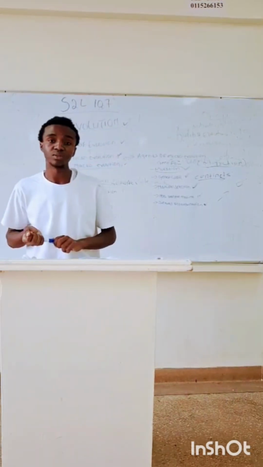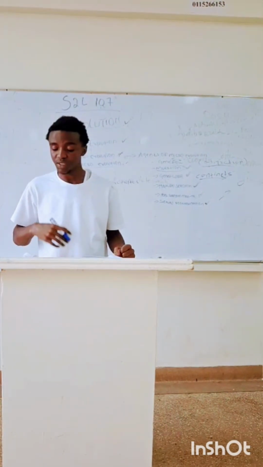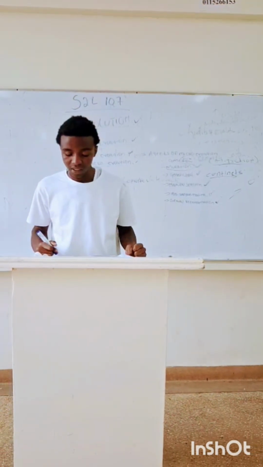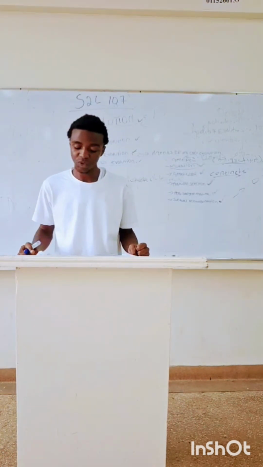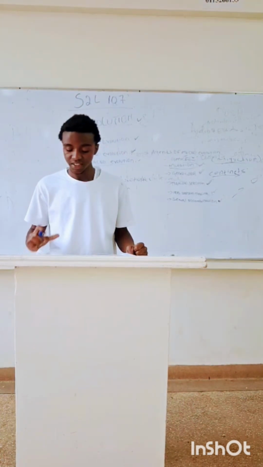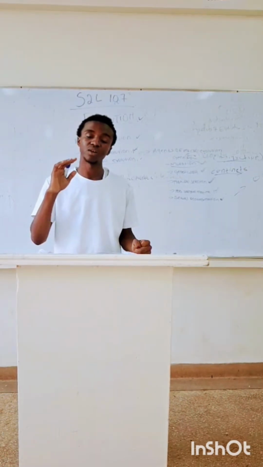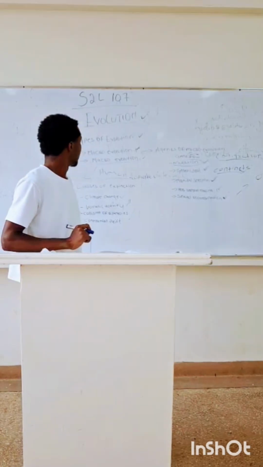So I'm going to move to adaptive variation, which is the evolutionary process in which descendant populations spread from an ancestral group into other areas. Adaptive radiation occurs due to several factors, which are natural selection, changes in the physical and biological environment, and changes in the levels of oxygen.